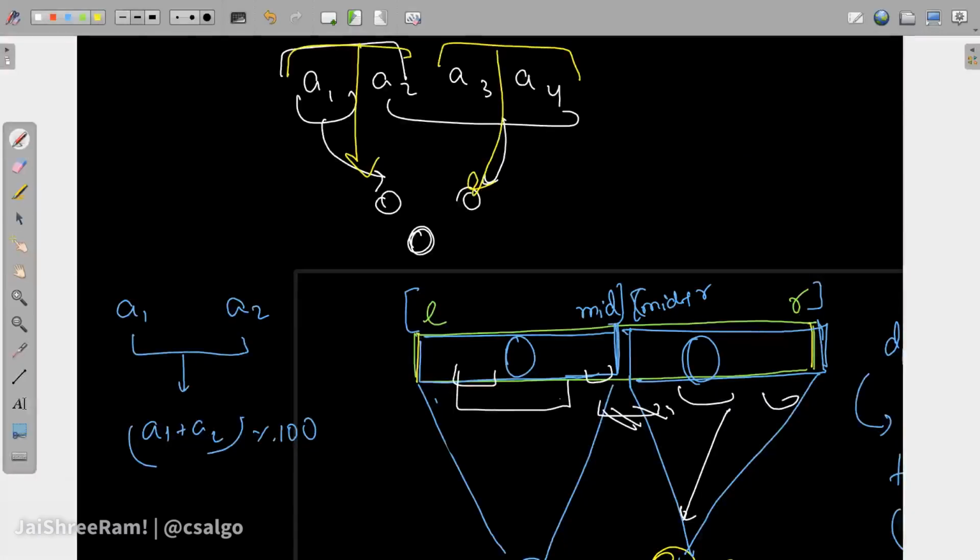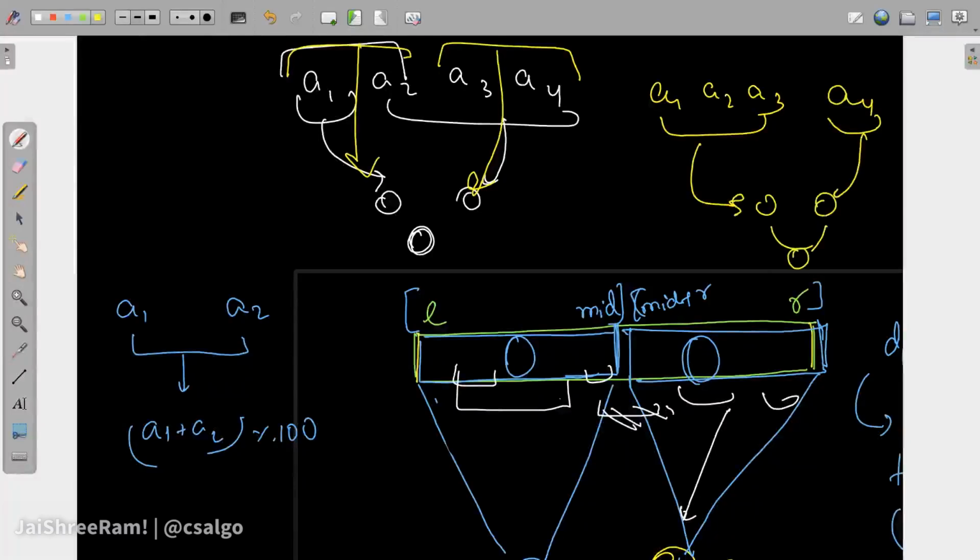The next one is a1 a2 a3 got merged together, a4 did not do anything, so these got to two elements and then they got merged to get one element. These are the different possibilities, and that's the only way it can happen. Is this clear? These are the only possibilities for the last step.